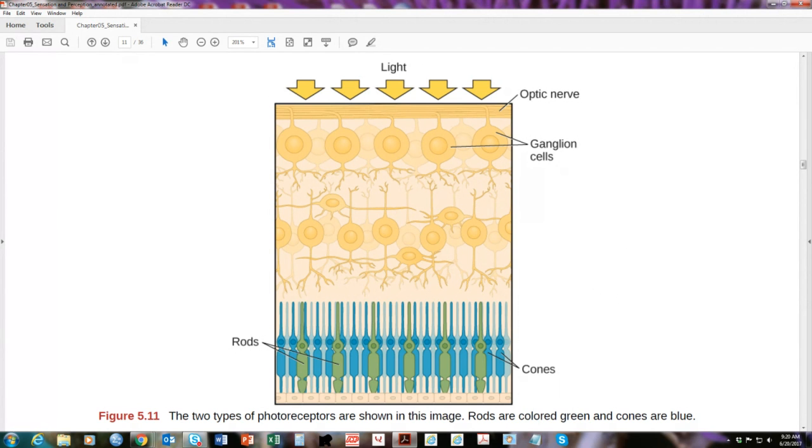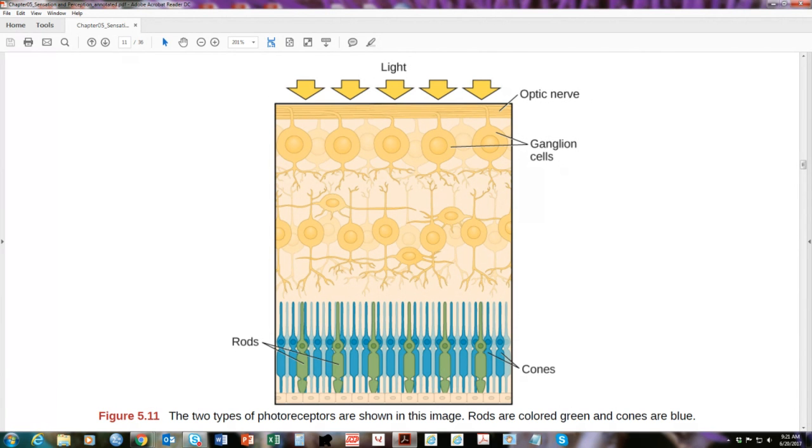Now there are other cells called horizontal cells, and horizontal cells connect bipolar cells to bipolar cells. But for our purposes here, the main ones to focus on would be your receptors, your rods and cones, the bipolar cells, and the ganglion cells. Now, numbers of rods and cones. We have somewhere around 120 million rods and 6 million cones. So we have way more rods than cones. We have multiple rods synapsing on a single bipolar cell. All right, so that it's like an array. Think of the arms on an antenna. Well, it's kind of like that.